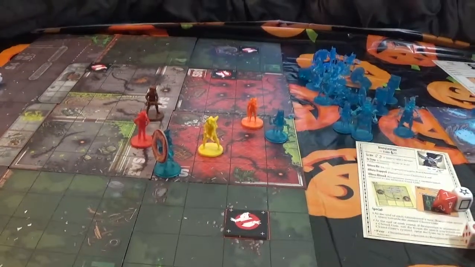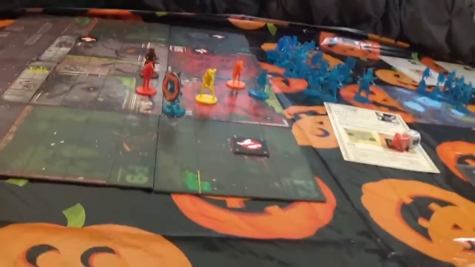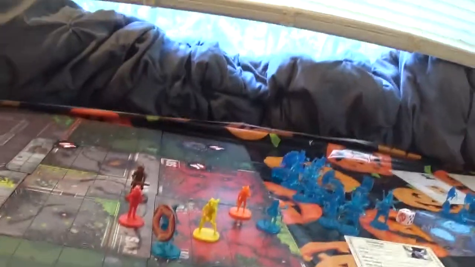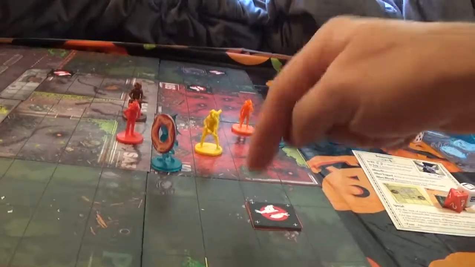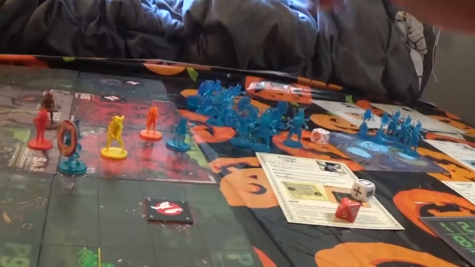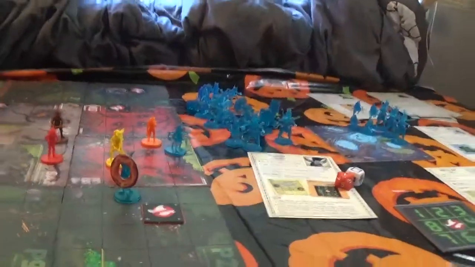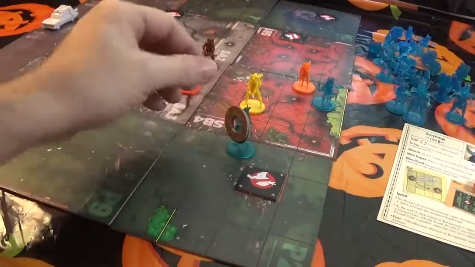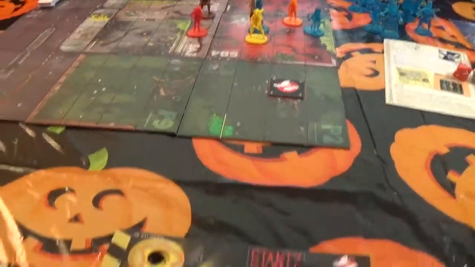Okay. Now Winston went. Now it's Ray's turn. Ray's gonna go. Okay, he missed. So he's gonna move here. He's gonna move back to here. And Ray is going to try to hit him again. That time he did. He hit him. And that means he's going to move 1, 2. And he's going to slime Ray.